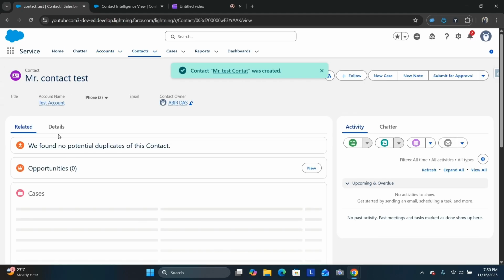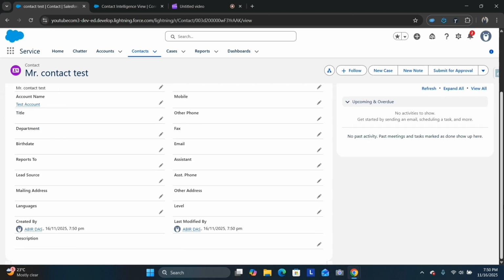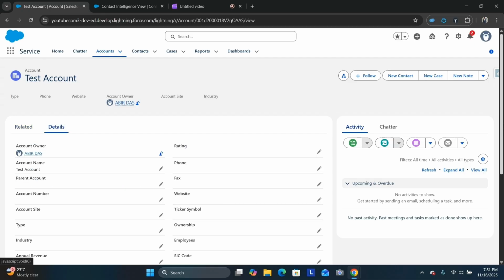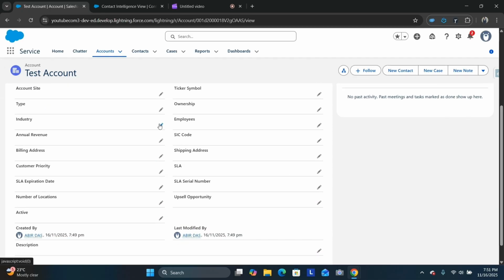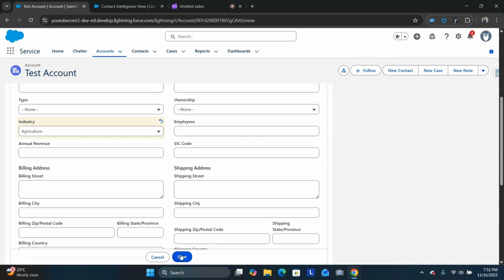Now first check here whether the contact description is empty or not. Here the contact description is empty. Now I want to change the industry field to Agriculture and save it.